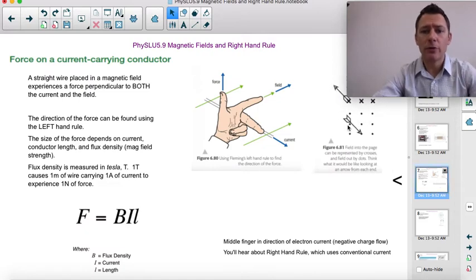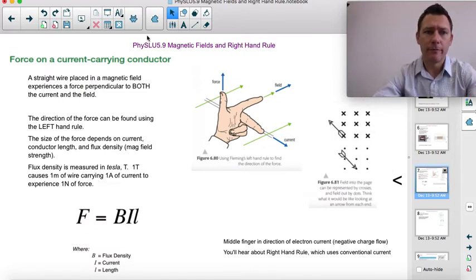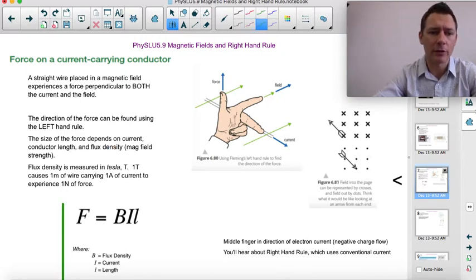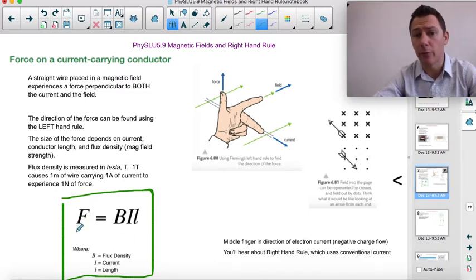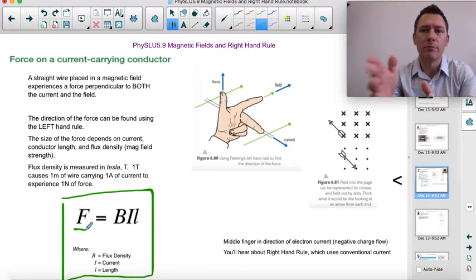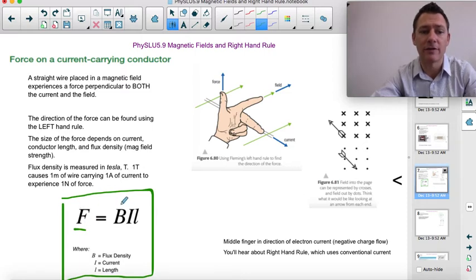We can talk about which way the force on the little electric charges is pointed based on the magnetic field, and we have a fancy equation that discusses how much force is felt by a wire. So you want to be able to move things around with electricity, so we want to figure out how much force is going to be acting on things. So the B is the magnetic field, the current is how much current, and the length is the length of wire.